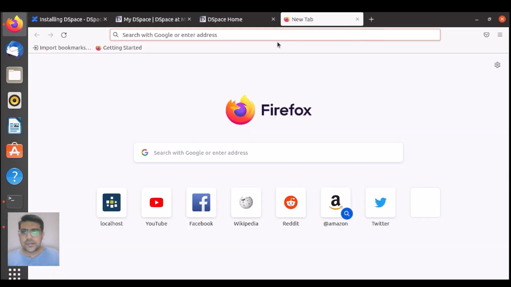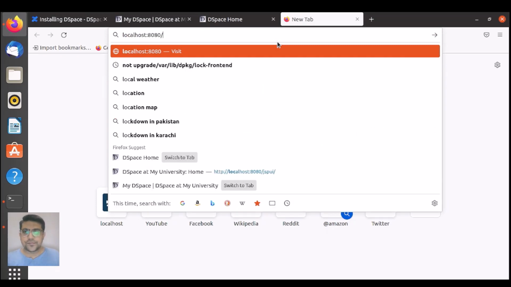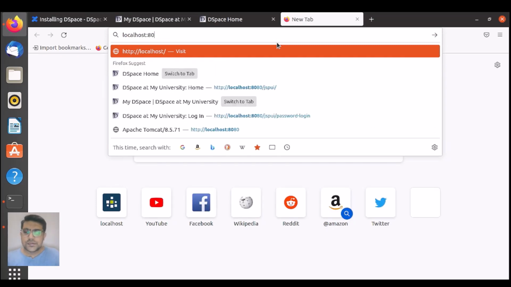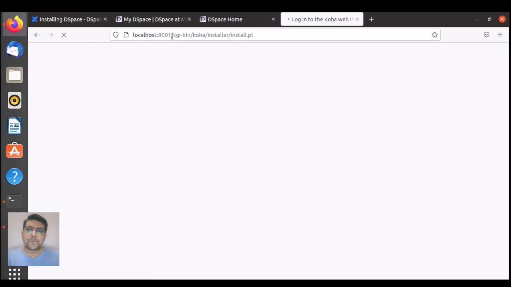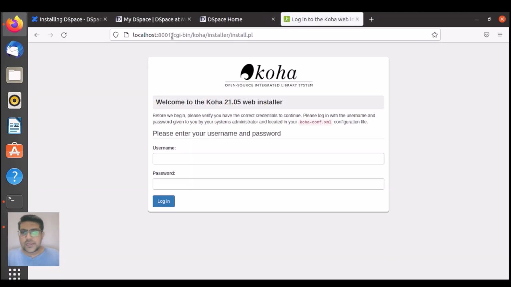And now let us open the Koha staff interface. So the port we have assigned is localhost colon 8001 for staff interface. And there we are.